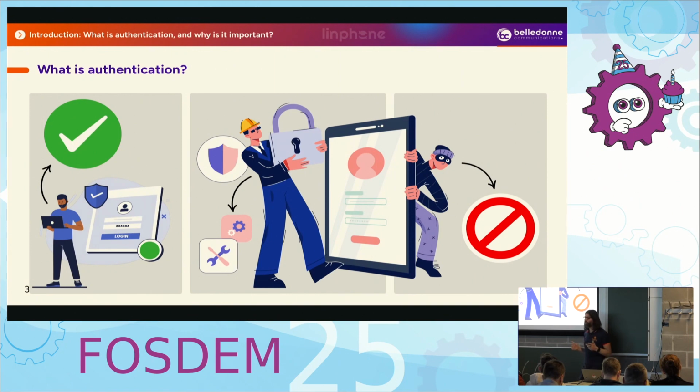Authentication is very important. We need to know who is using digital services. When we place a phone call, it's really important to make sure that the person who is calling is really authorized to use the identity. So there is no question about that. It's something that we have to deal with.